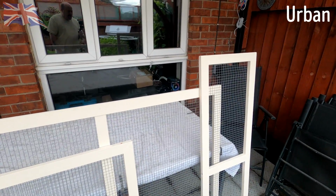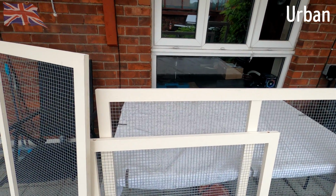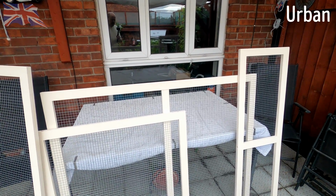So all we've got to do is fit them. As I say, they're just slotted inside the actual window frame. So that should be cool.